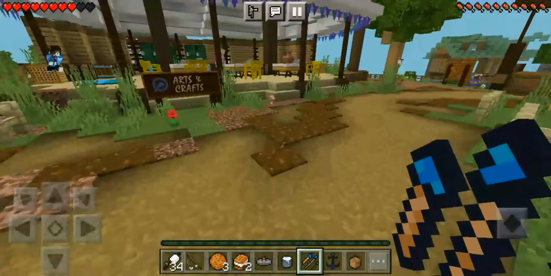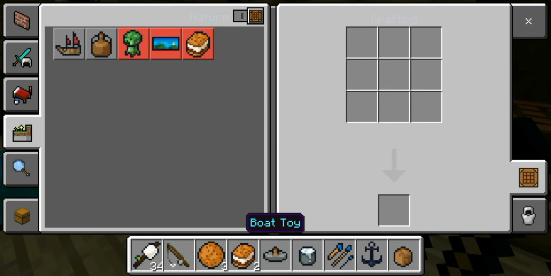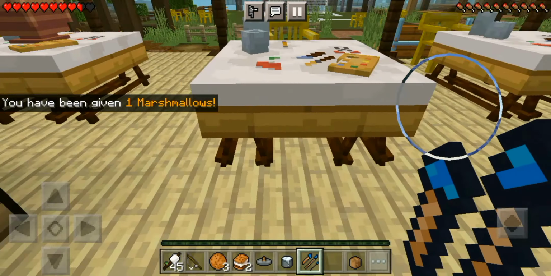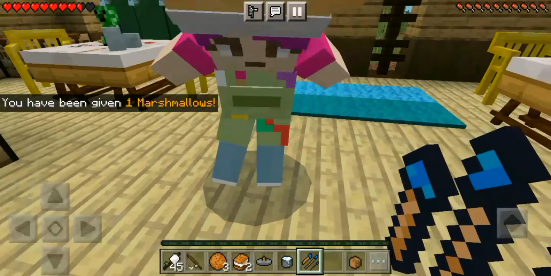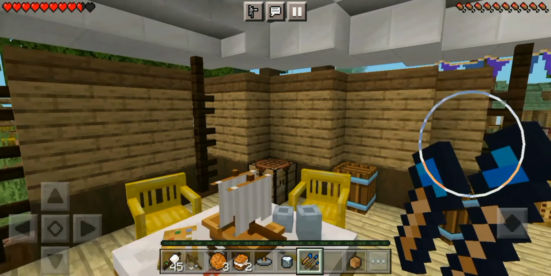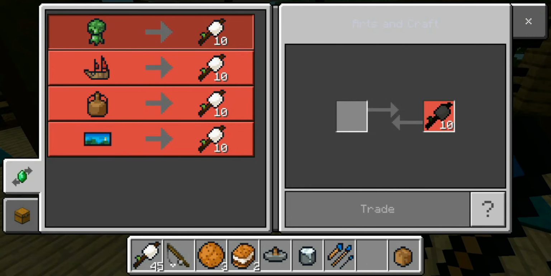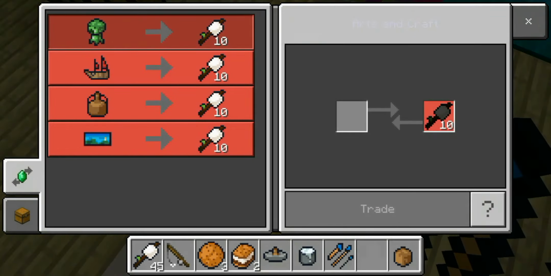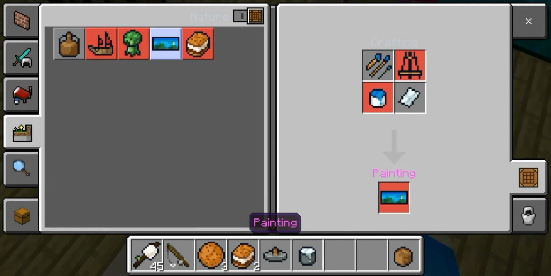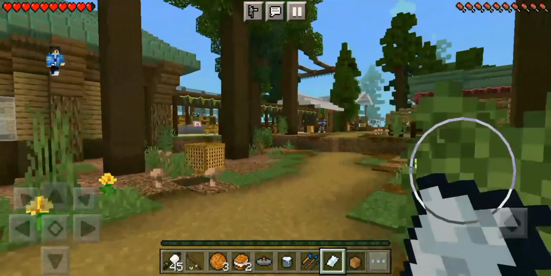Let's make art. Let's see what can make a boat. Here it is. I want to see what it looks like. Where is it? There it is! Look! It's a boat! This is so cool. I hope we'll get this one, the painting, but you only need this. There's two left, but blue paint, and yeah.